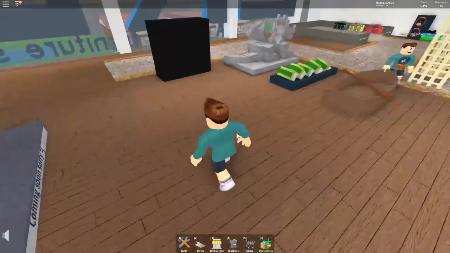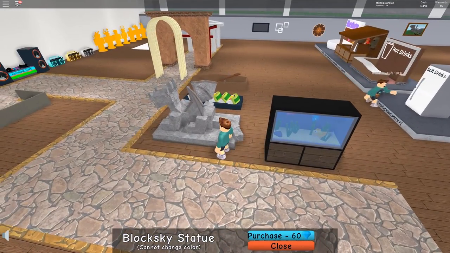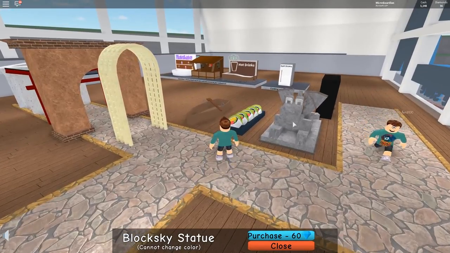And we still can't get the soft drinks, which makes me sad. And we still can't get the fish tank either. I don't know. Maybe that's just not for sale. But we don't need a Bloxy statue either, unless we can come up with a place to put that.